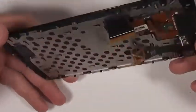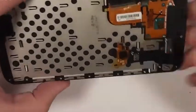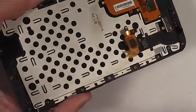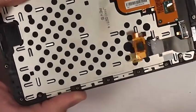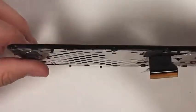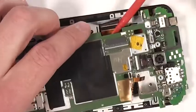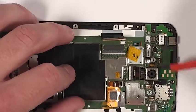So here's the screen. If your screen is broken, like the glass is broken or the LCD is broken, this is the part that you need to buy in order to replace and fix your phone. You might need to transfer over this metal plate to your new screen as well, but this is the part. If the screen you buy does not have those ribbon cables or the front glass or the LCD, you bought the wrong part, and you need to check in the video description below for this part. Doing a glass-only repair is extremely, extremely difficult, and we're not going to cover that in this video.